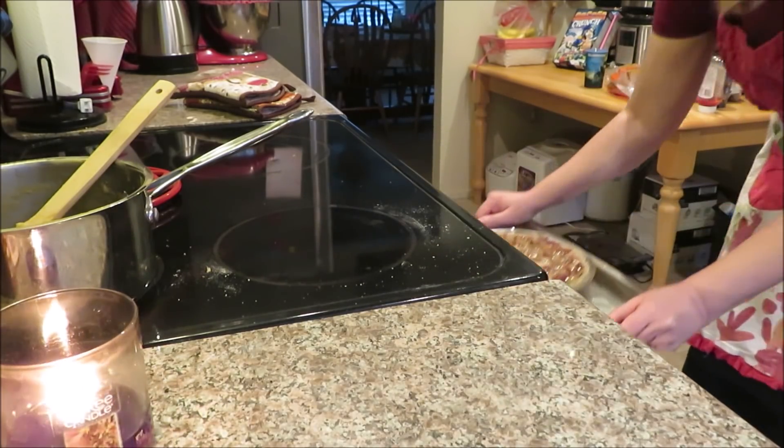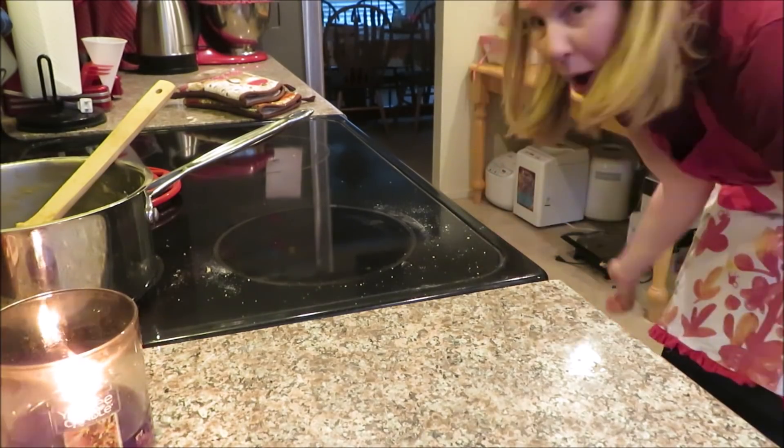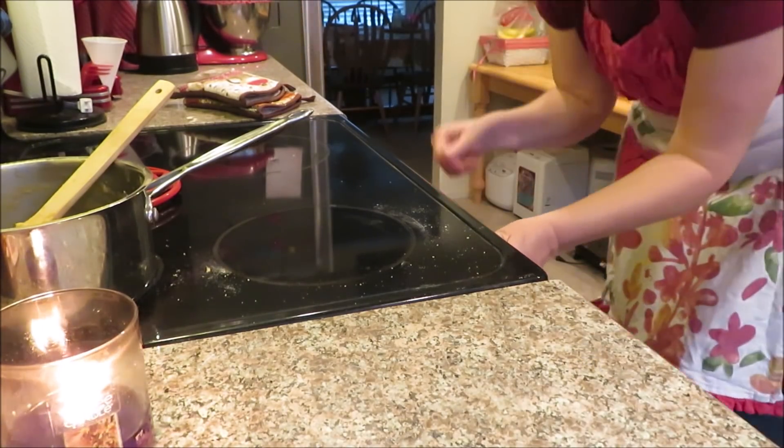There we go - it's going to be so good! I'm going to set my timer. Let me check my recipe - it says 45 to 50 minutes. That's a really long time, so I think I'm going to go do some things and then come back and show you what it looks like when it comes out of the oven. It's going to be like a pumpkin pie - it's not going to be set all the way, but I'll show you when we're done.